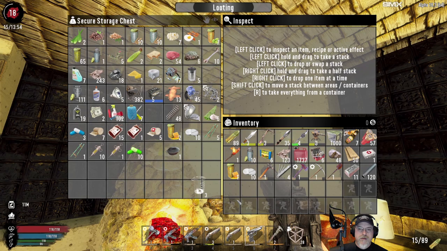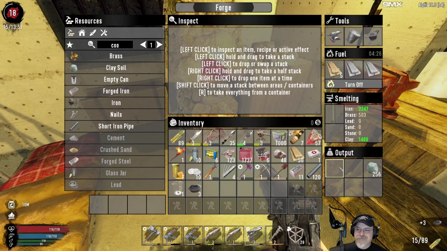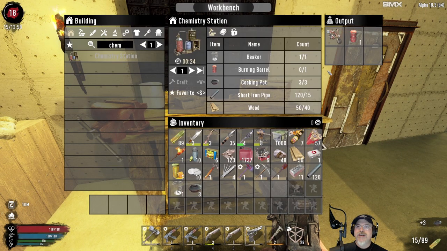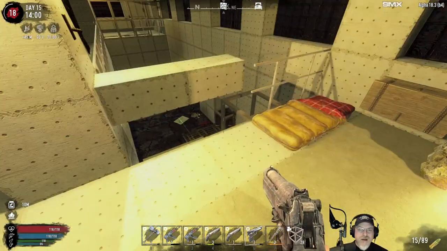One beaker. So we got that covered. That's always the hardest part of a chemistry bench. Three cooking pots. 40 wood. Oh, my gosh. Yeah, we're going to... The first thing we're going to do, guys, is we're going to stop off at a couple trees. Chemistry station. One beaker. One burning barrel. Craftola. Look at that. We got a mini bike. And when we come back, we'll have a chem station. So we have all of the working stations.